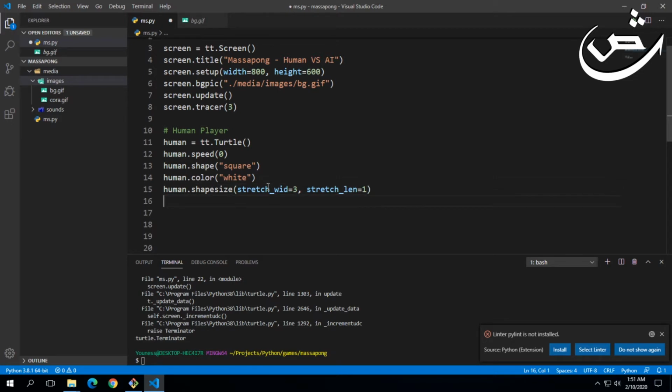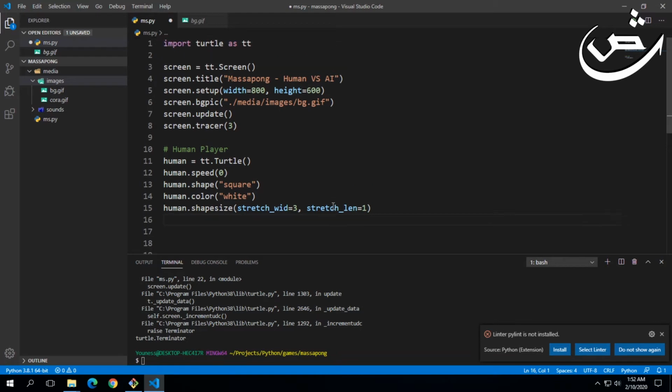And then we can move it to a position. I'll move it to the left of the screen. Since 0, 0 is in the middle of the screen, we're moving to the left.